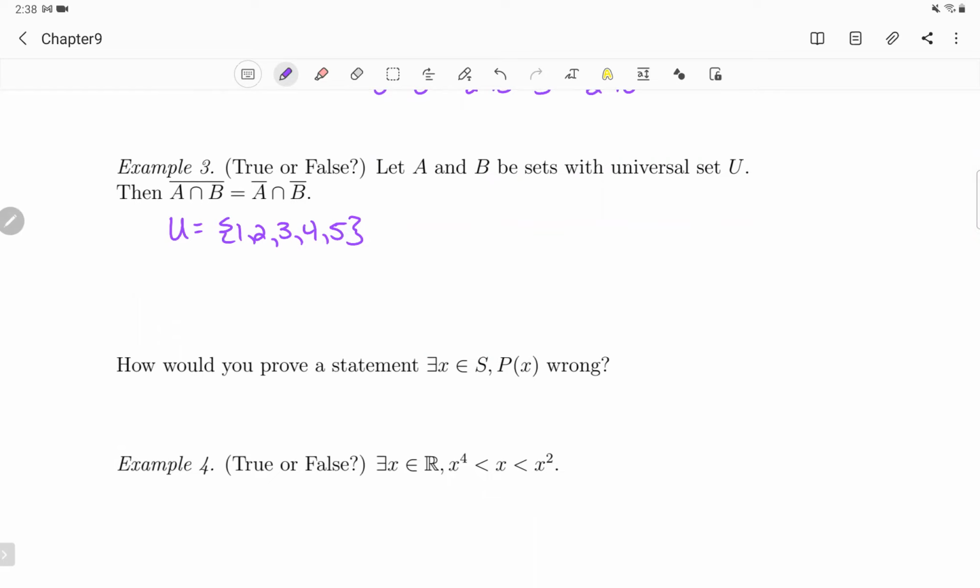And then you start playing with things for A and B. What's going to end up happening, I think, as long as they overlap, we'll be able to get a counterexample. So let's make A 1, 2, 3, and let's make B 3, 4, 5.